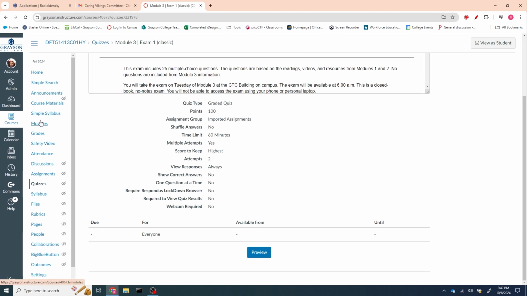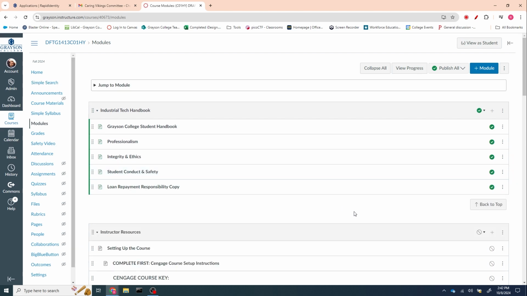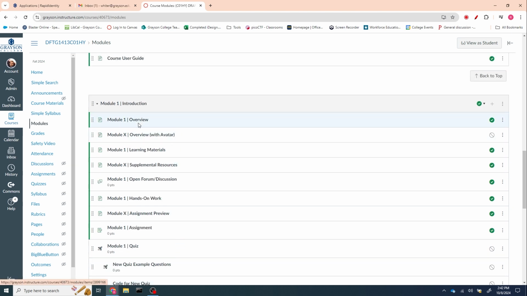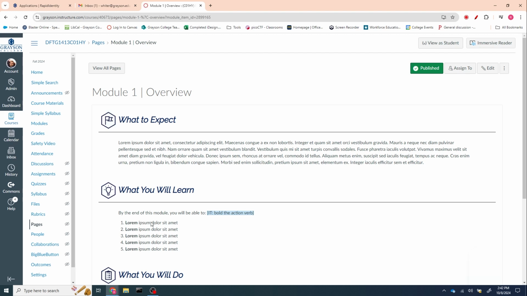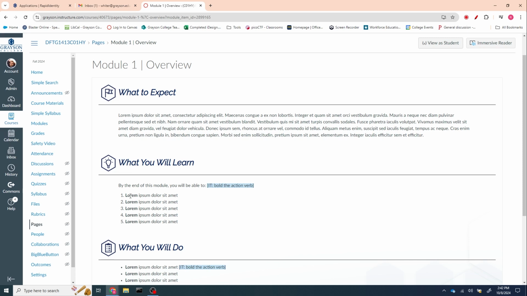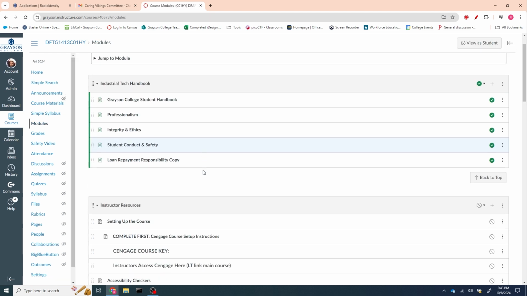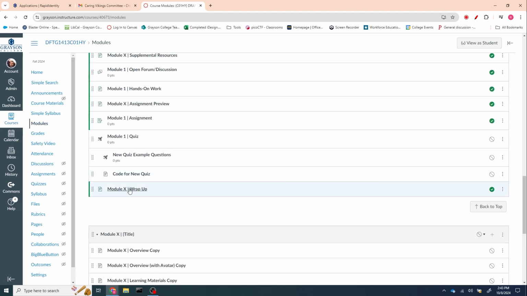So once we've got that, let's go back into modules and move on to the next thing, which should be the wrap-up. Basically, this just restates your overview with the module objectives. You'll describe the module here, put the module objectives here, and the different tasks and assignments you'll perform in here, and then at the end you're going to restate these objectives as far as the wrap-up goes.